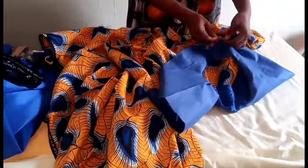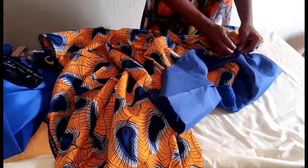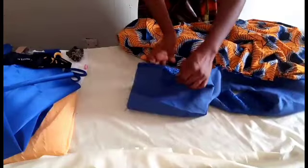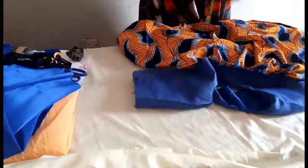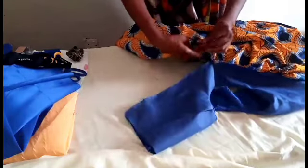So let me just turn it this way. I prefer to pin it from the gather side so that when I'm stitching, I can be adjusting it. So I'll go ahead and arrange the gathers all round the yoke. Okay, so by the time you come to this part, you just go round. So I still have my needle and thread to be able to adjust the gathers.